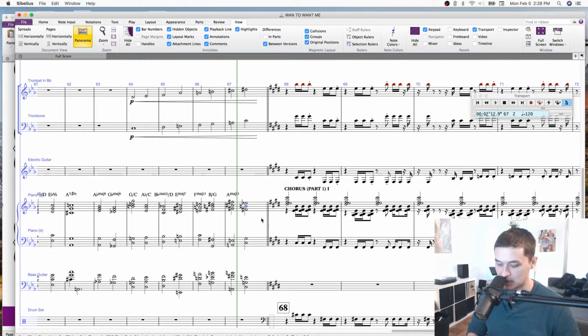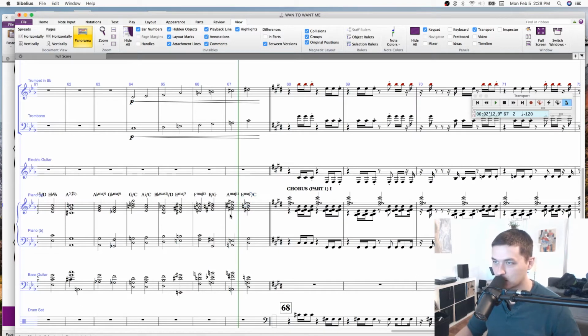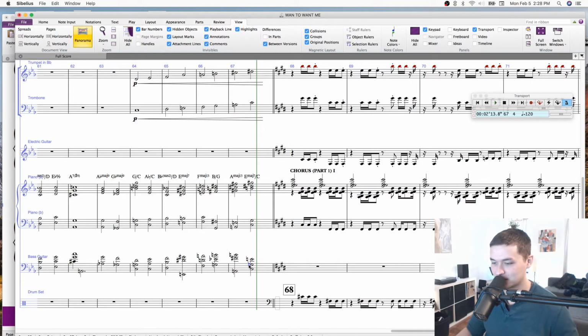Okay, so this is going to be an E major 7 over C. One of the spicier chords I know. It sounds like this. It's a good old chord. It's a nice chord. Yeah, it's a good chord. All right.